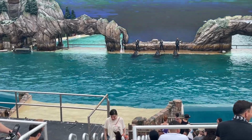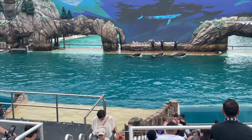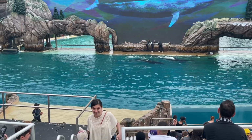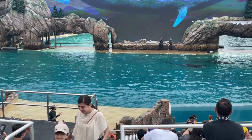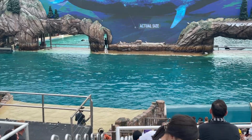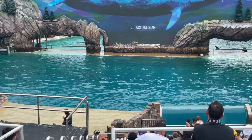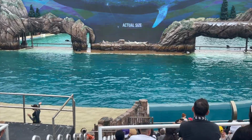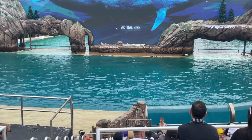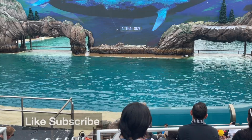Other whales. On the screen is a blue whale. It is the largest animal on Earth. It is 5 times longer and 50 times heavier than a killer whale. So, how does a killer whale prey on a whale that size out in the wild? Well, it's all because killer whales are the ultimate team players.